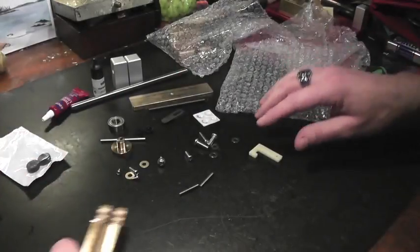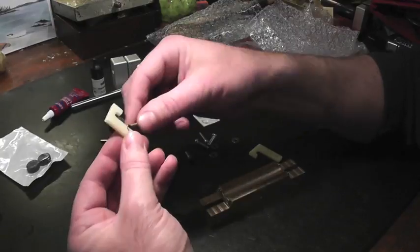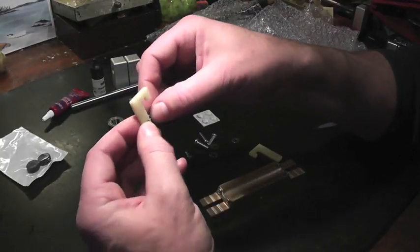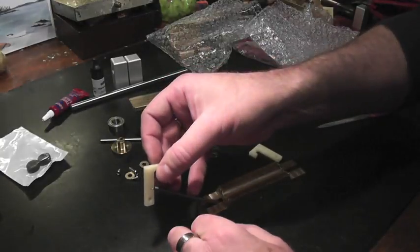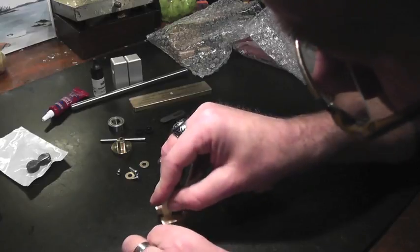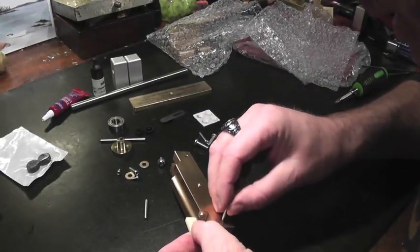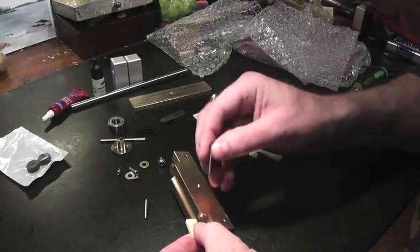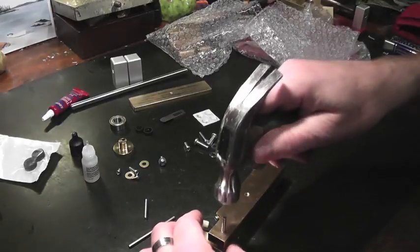Okay, so now that we have that, attach the spring, which is fairly simple to do. Just goes in like so. Snaps in, actually. Let's get the spring underneath. Yeah, underneath. Slide this in. These rods should go in, but they may be somewhat resistant. You may have to use a hammer to get it in there. Kind of tap it in.